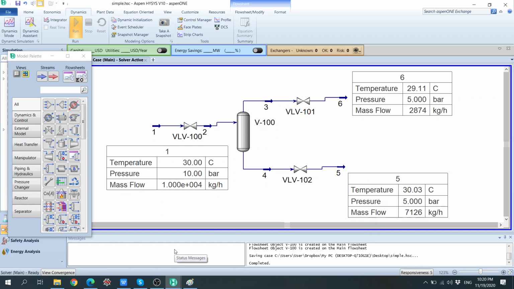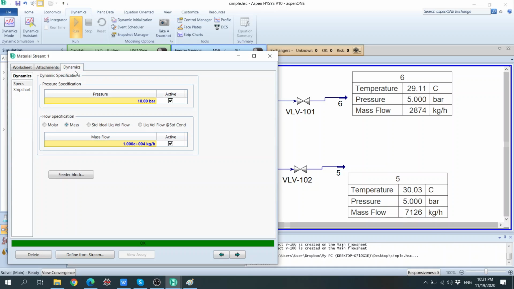So now, if we specify it, we need to go to this stream, for example, and go to dynamic. Then we can see the dynamic specifications, either pressure specification or flow specification, and both are active, and this is not allowed.